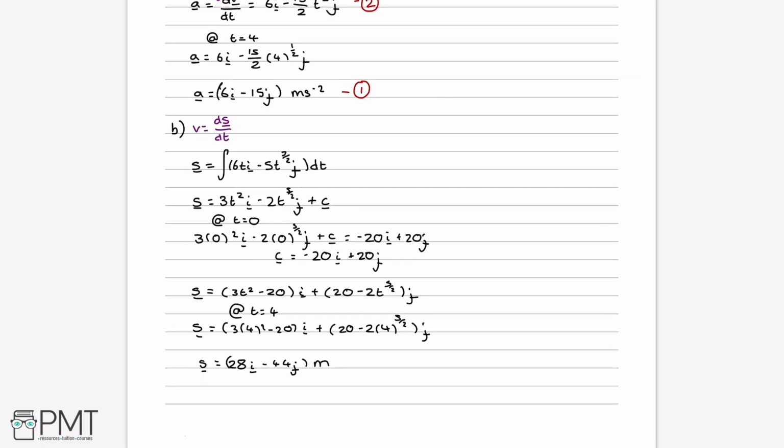Now, this question was also 3 marks, and our first mark came from integrating the equation for velocity, which we've done up here. Then we got a further answer mark for doing this correctly and getting the right numbers, the numbers they have in the mark scheme. And last of all, we get an answer mark for actually finding that the position vector at t equals 4 is 28i minus 44j meters.